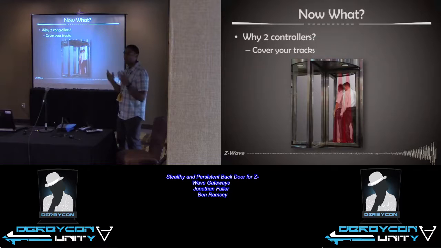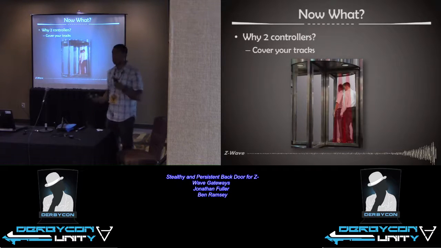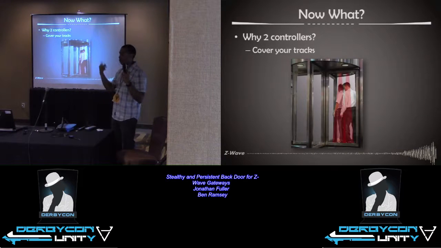But once in the UI, a homeowner would say, hey, there are 2 devices on my network. There's only supposed to be 1. Obviously, that's fishy. Reset my network, delete everything, freak out, call the cops. Probably not, but that's what they would do. So adding 2 controllers to the network, technically only 1 because this is sniffing the traffic, I can then exclude this from the network, which doesn't affect this. So now the device list goes from 2 back to 1. This is excluded from the network, but this still maintains the home ID and the device list.